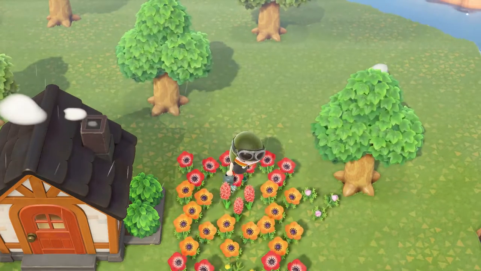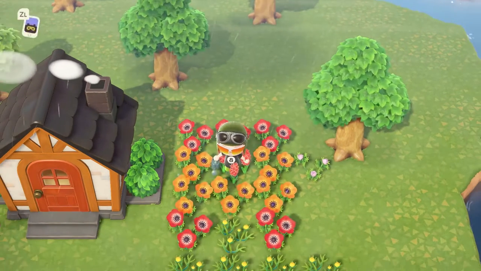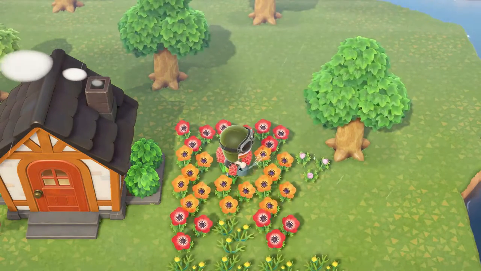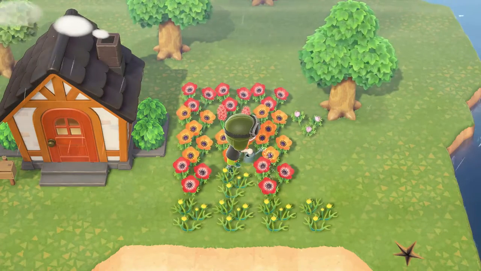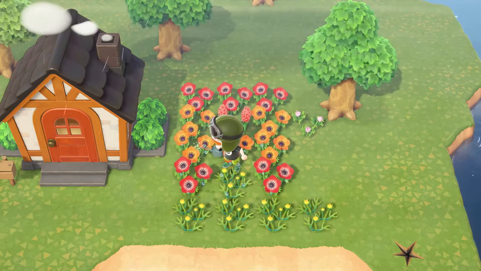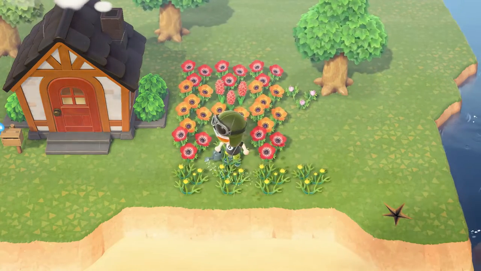Now, at the time of recording, this was before my bug hunt here. Yeah, I was setting up the perfect bug hunt set of flowers. Eventually, I will spread them around this island right here. So this way, in case there's any more rare bugs, I just basically catch them, because that's awesome.